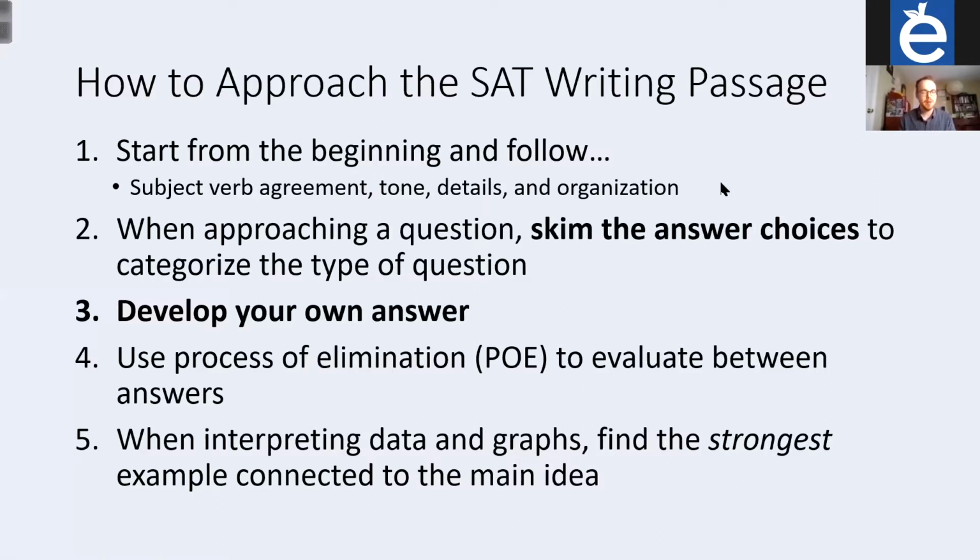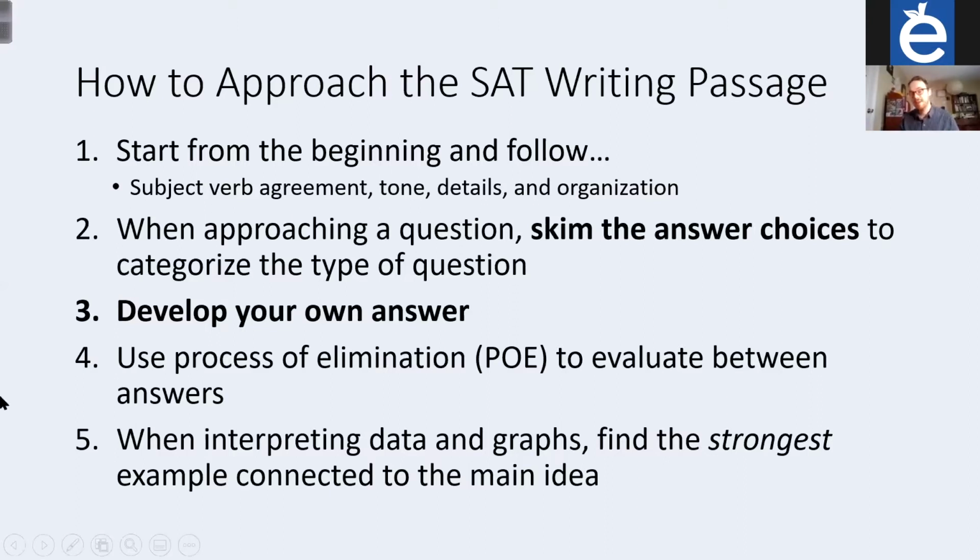Now, the reason will become clear, but essentially, when you're reading a writing and language passage, everything's going fine, and then all of a sudden you come along a little portion that's underlined. It might have something wrong with it. Rather than freak out trying to find what might be wrong with it, we recommend you first look at the answer choices to see what you're even being tested on. Because you might be asking yourself, oh my goodness, is this the right word here? And the word is the same in all of your answer choices, and you're actually being tested on the commas.